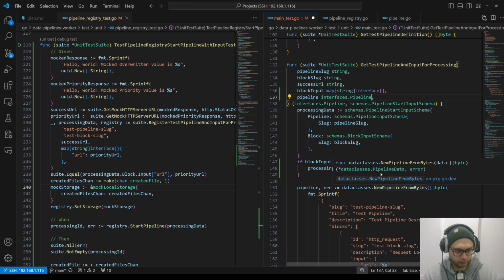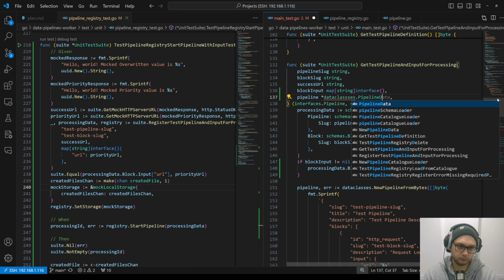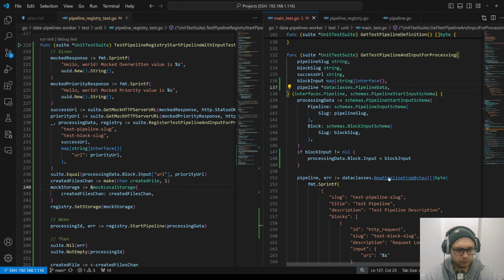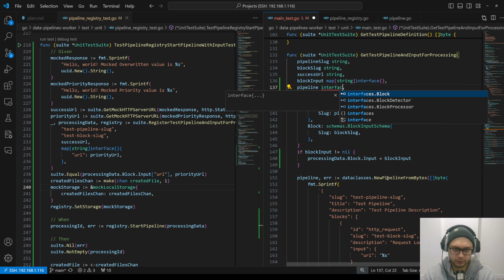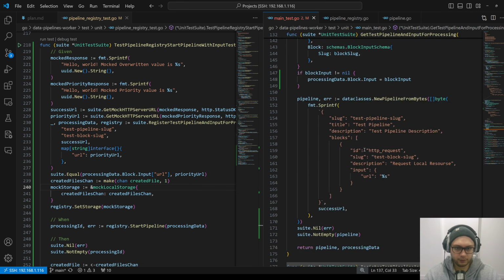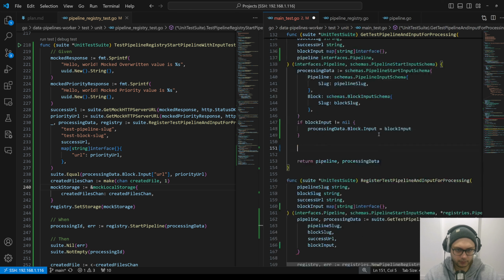What does it do? It yields me pointer to data classes pipeline data. Let's do this. But it's quite odd. I thought it should be a pipeline itself. Yes, it should be interfaces. As passes as interface value, that means this is no longer needed.